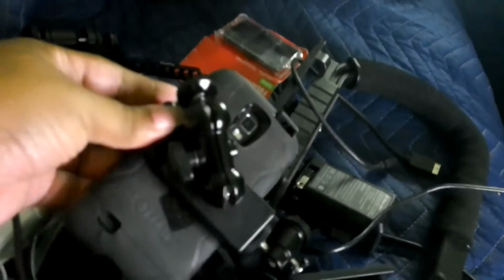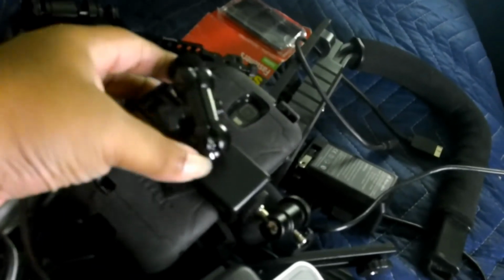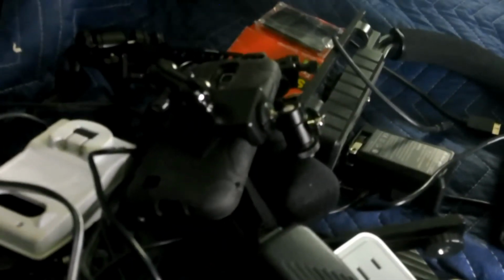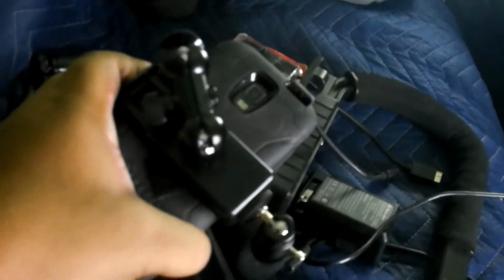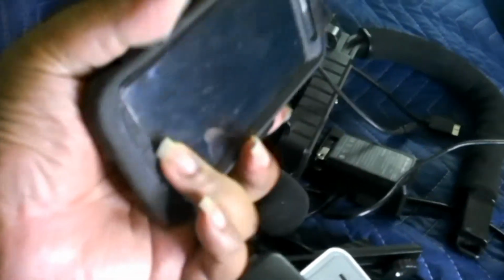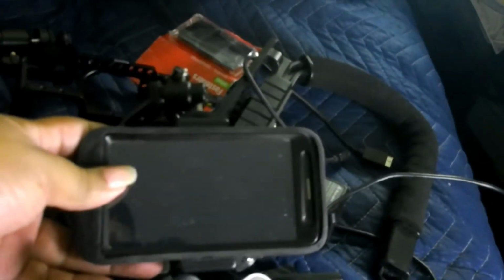This is an old cell phone, and on this old cell phone I have a cell phone mount, and on that mount I have these two double mounts. This is so out of focus right now. I don't think I ever focused this camera. If I ever knew how to focus it, I'm not worried about it right now. But I can mount this cell phone, which has an Otter case on it, and use it as a camera, given the fact that it's an old cell phone. I can use that as a secondary camera or even a main camera if I wanted to do it for vlog or whatever. But I'm a camcorder guy.